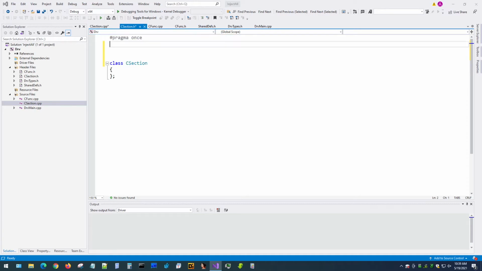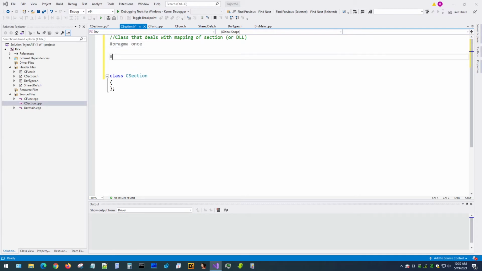Okay, so I'm going to do it here as well. And just to make sure it actually uses our driver types header, and this is custom types so that we can have access to it. Okay, and we will be putting all the code that deals with our creation of the section into this class.